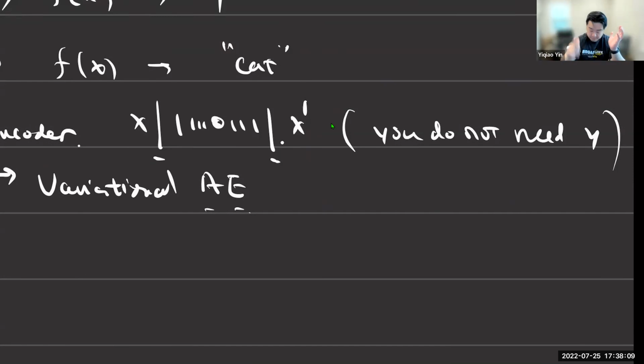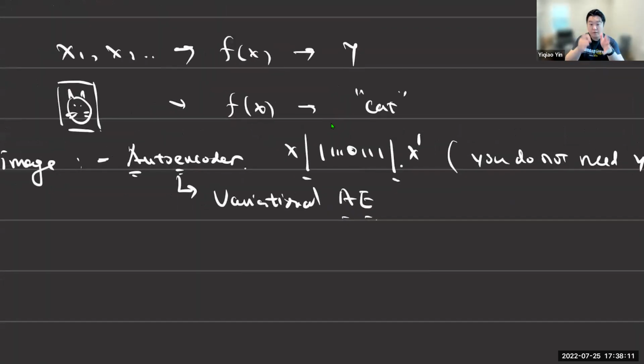Okay, so that's what's going on. And the autoencoder is like the first step to do that. You can't really be telling people you know how to do AGI, but you have no idea what an autoencoder is. Right? That's not going to make sense. Okay, so autoencoder is like the first step towards that. Even though it's kind of a baby step, still, it's the first step towards that.